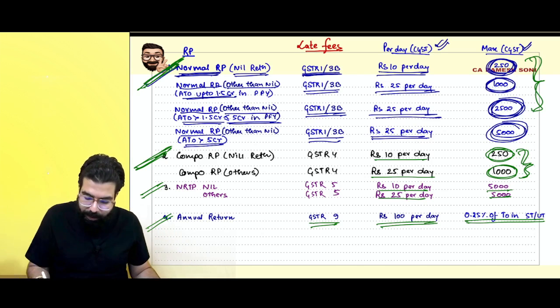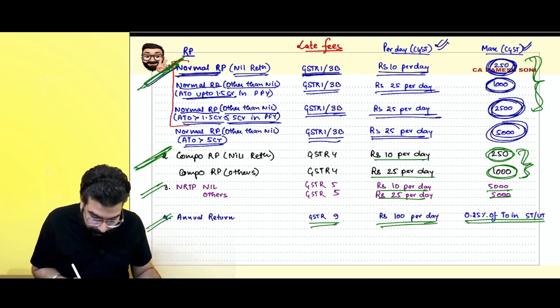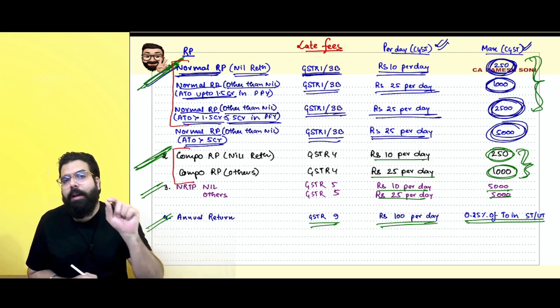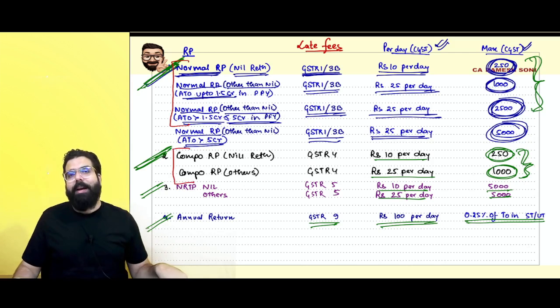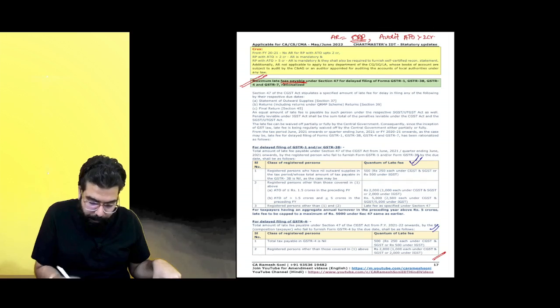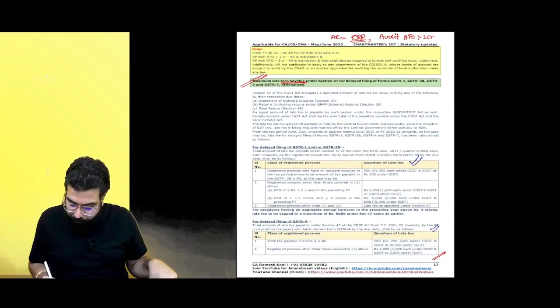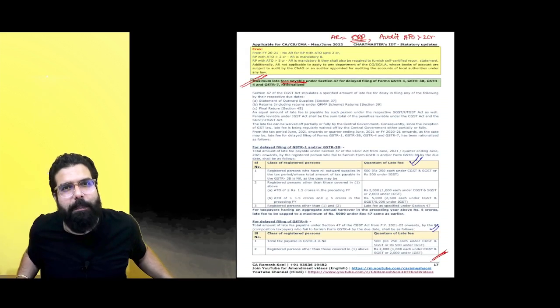Sir, which one should we remember? I believe these first 3 points are a part of amendment and these two are not a part of amendment. If I'm not wrong, in your RTP there is a question also which is there. Please practice that and go. I'll go ahead and stop my discussion on late fee over here. Please come back to your chart. Okay, we are done with the amendments over here. I'll close the discussion with respect to the amendments over here.